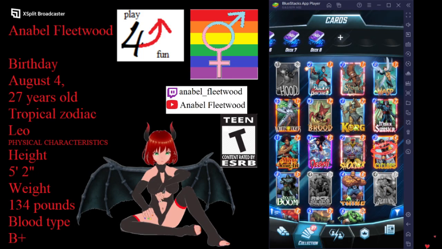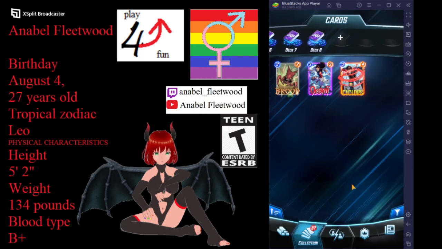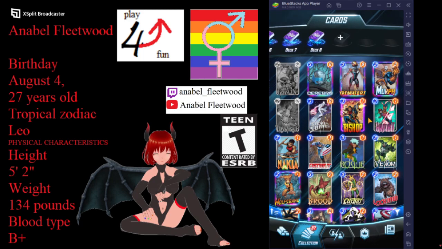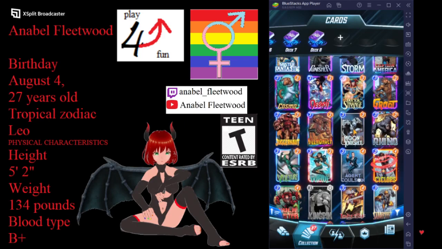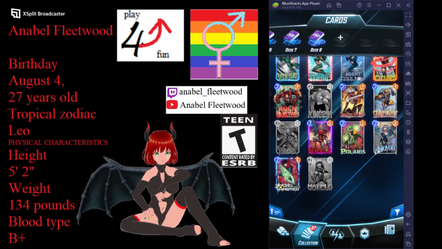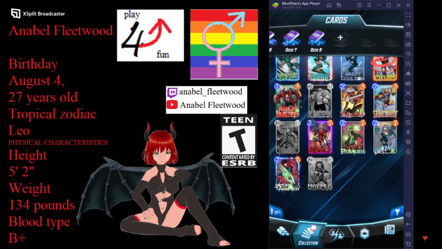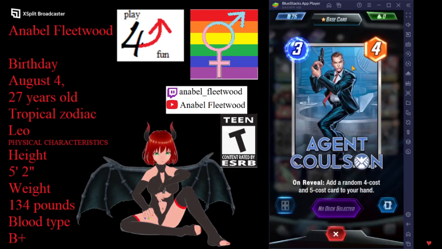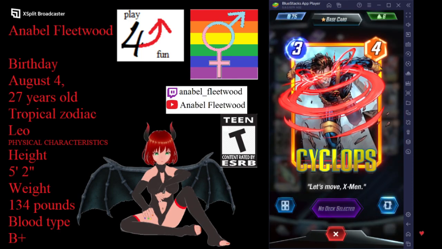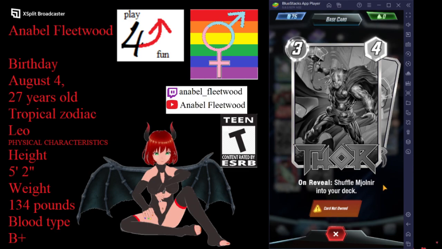Because one of the problems right now is if you look at somebody like Cyclops, and you look at some of the other options that you have, you're talking the same power as Silver Surfer. I mean, let's just not even go as heavy as Silver Surfer. Let's see here. You're talking a Hulkbuster. In what situation are you better off, unless you're purely playing a Patriot deck, which I'll give the default to? You're better off playing even Agent Coulson than you are Cyclops. You're better off playing Hulkbuster than you are playing Cyclops. You're better off playing Thor than you are playing Cyclops.